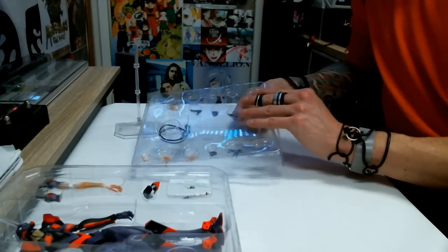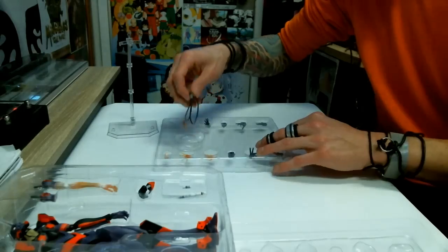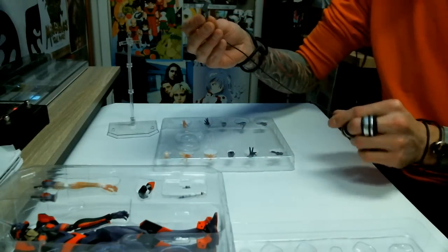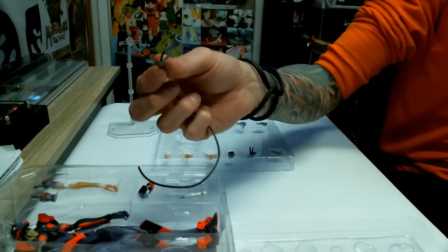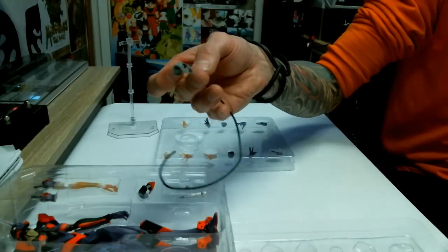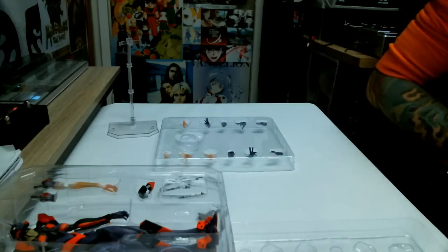So let's start out here with accessories. We've got a few. Here is your power plug. Whenever the Eva units run out of battery, it's because this got unplugged, the umbilical line giving them all the power. Then they've got, what, 2 minutes left?